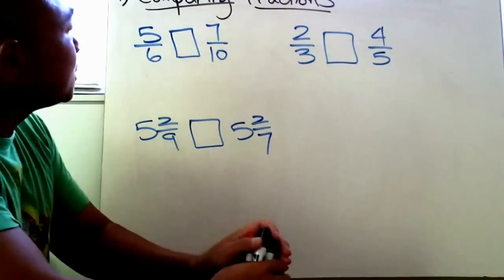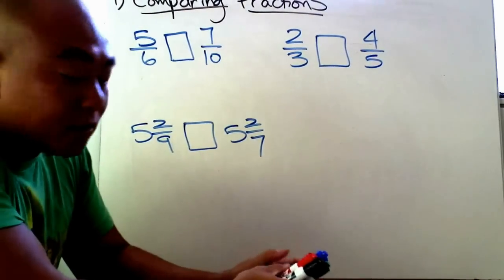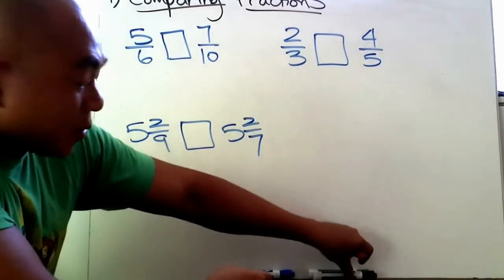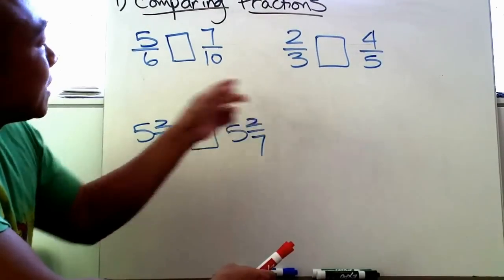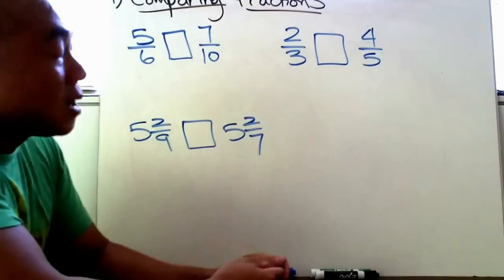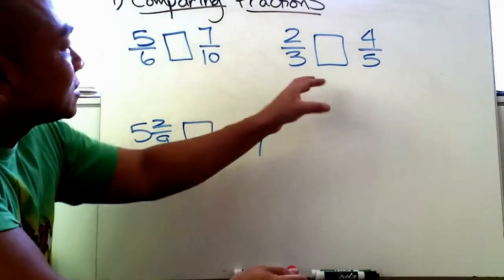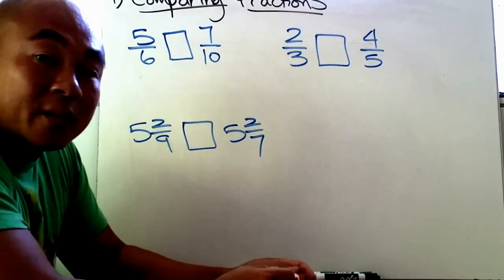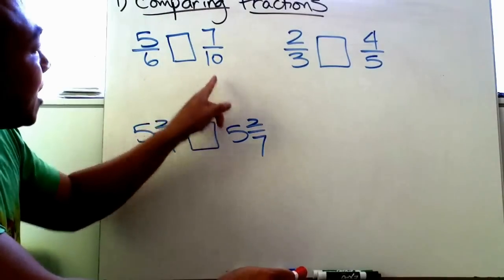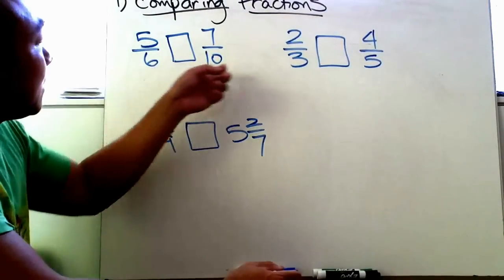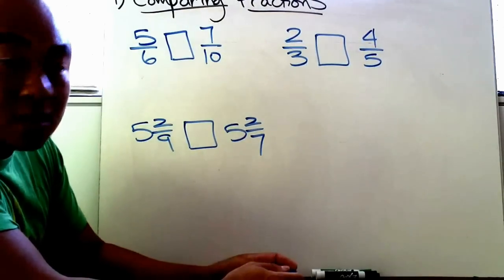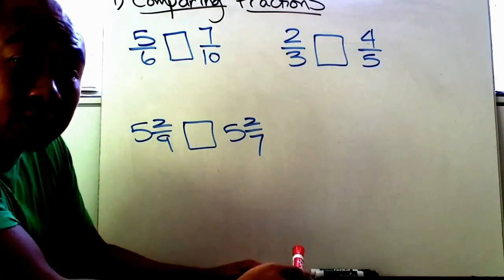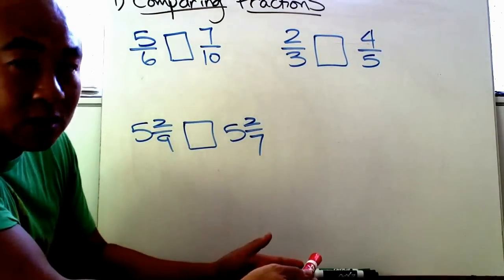All right. So the first thing we're going to do is compare fractions. Now fractions is one of the easier things to compare, because all we really have to do when we compare fractions is make sure that the denominators are the same. To make sure that the denominators are the same when they're different, we're going to find a thing called the LCD, or the least common denominator. So if you look at 6 and 10, you can just multiply them together and get 60. I would prefer to get one that's a little bit less, so we don't have to do so much multiplication, but you can just do 60, it's okay.